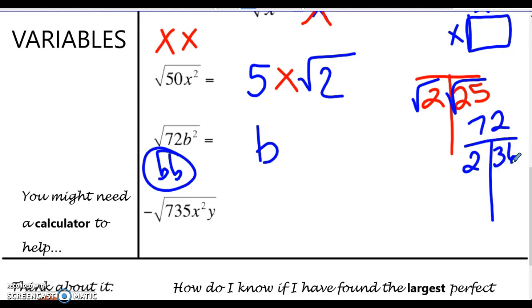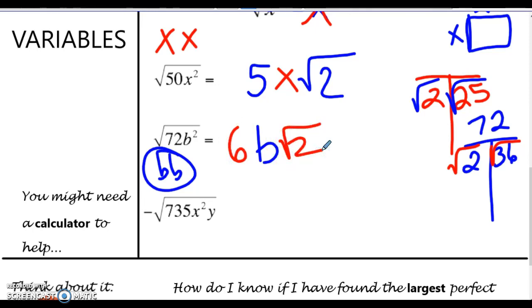36 times. Oh, can I do that? Yes, I can. Now, a lot of people were like, hey, I could do 9 and 8. Yes, we did 9 and 8 in the other video. But if you choose to do it that way, then you have to keep simplifying it. So it'd probably be easier to just start with 36, which is the biggest square root that goes in there. Square root of 36 is 6. Square root of 2, just square root of 2.